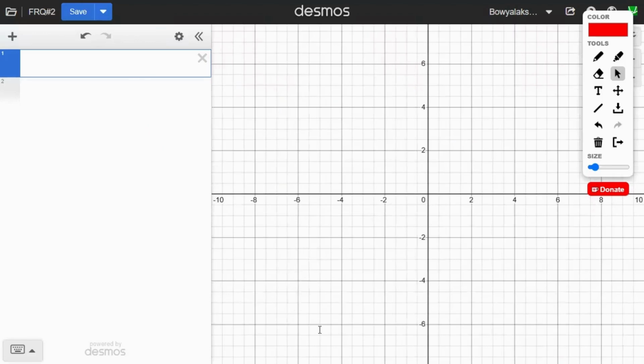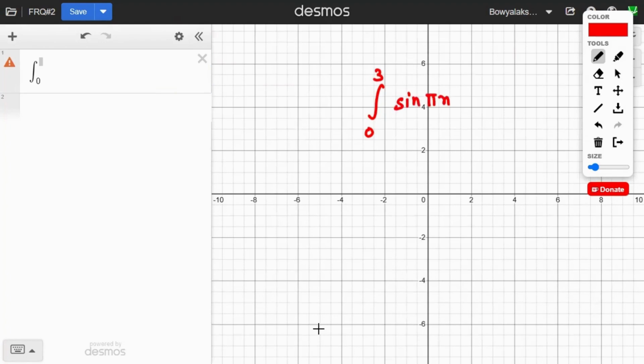Directly you can use the integrand. For example, integral from 0 to 3. This is what we have, right? I hope you might remember. 0 to 3 of sine pi x minus x squared plus 3x. Somehow we have this expression, so let's enter it. Okay, so 0 to 3, and use the brackets correctly in Desmos.